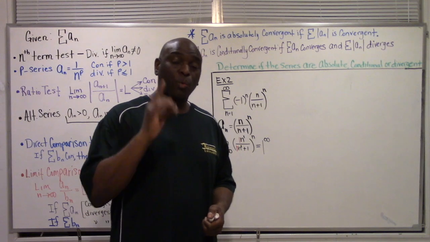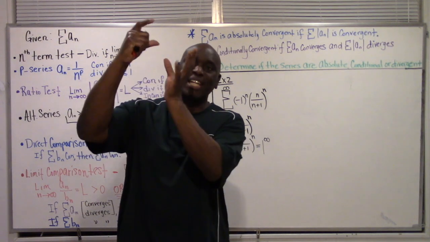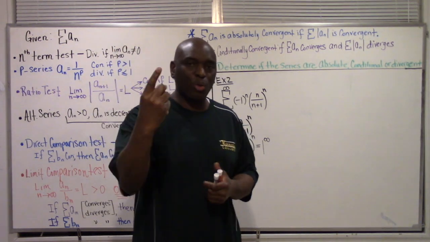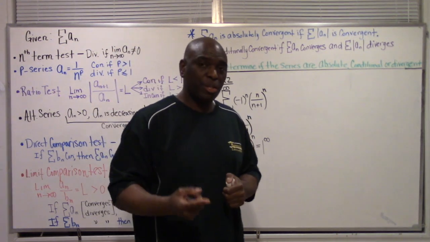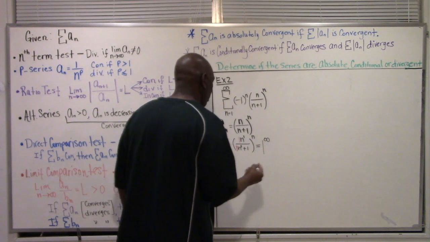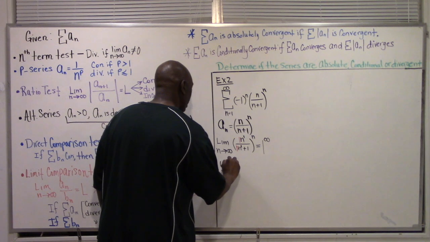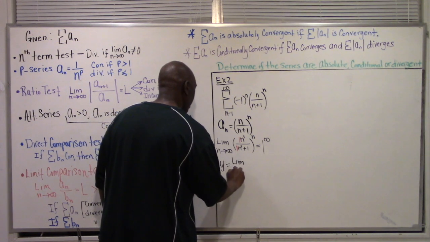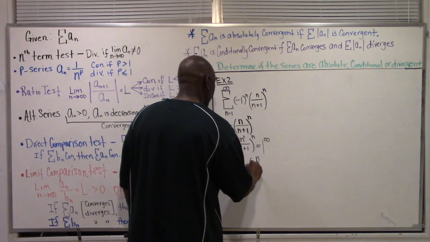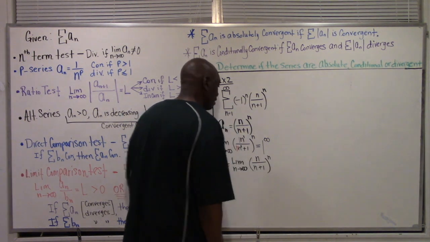What should we do? Well, notice this. We have 1 to infinity. We have 1 to a power, so we have to get the power from up there and bring it out front. We have to move the power down. And the only way to move the power down is by taking a log, using natural logarithms. So let's use some logs now. First we want to just set it equal to y. Let y equal the limit as n approaches infinity of n over n plus 1 to the power of n.